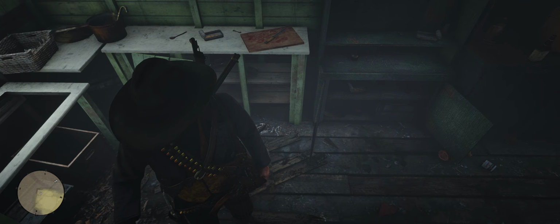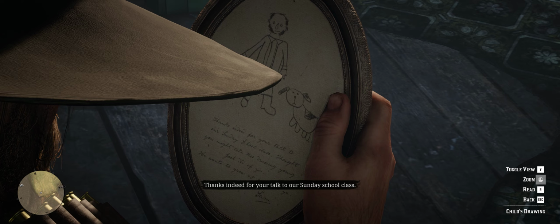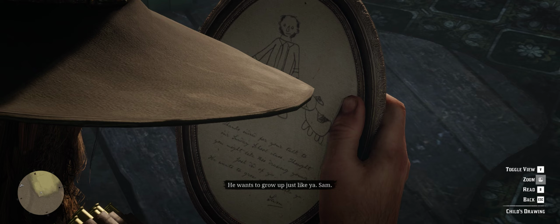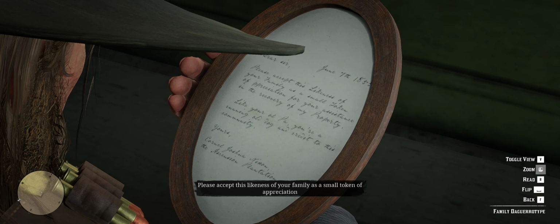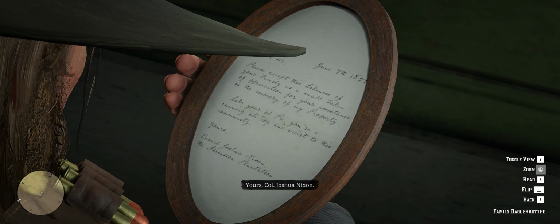Thanks indeed for your talk to our Sunday school class. Thought you might like this drawing young Josh did of you. He wants to grow up to be just like you. Sam. June 7th, 1855. Dear sir, please accept this likeness of your family as a small token of appreciation for your assistance in the recovery of my property. Like your old pa, you're a cunning old dog and a credit to this community. Yours, Colonel Joshua Nixon, the Ascension Plantation.